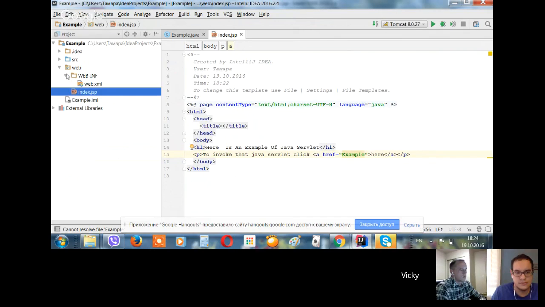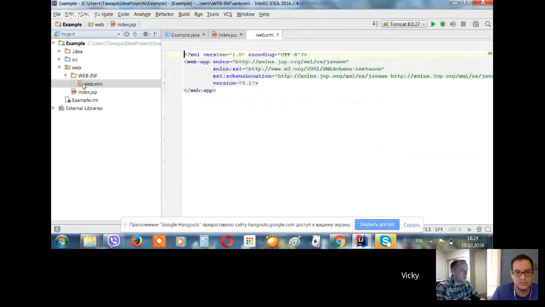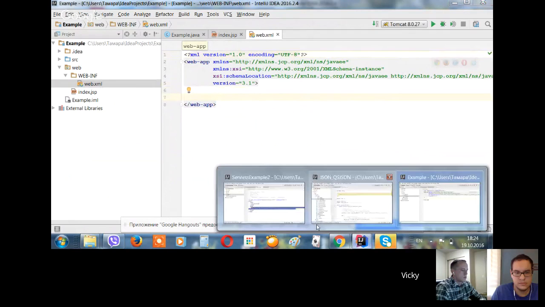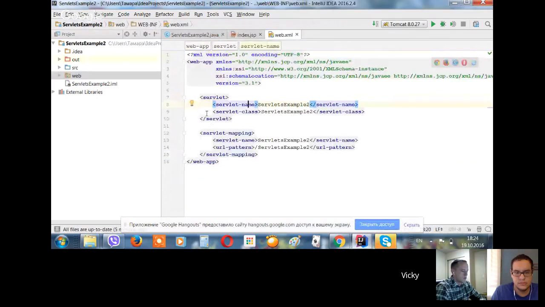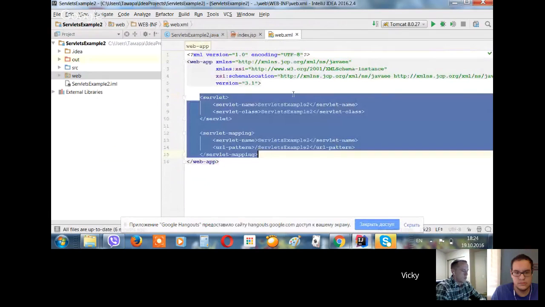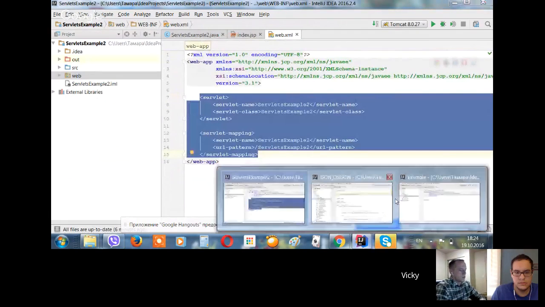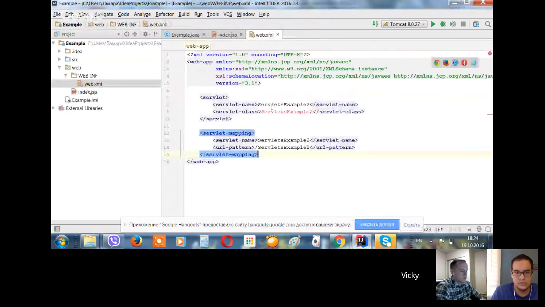And then it's time to modify the web.xml file. Here I will paste the servlet name and class.